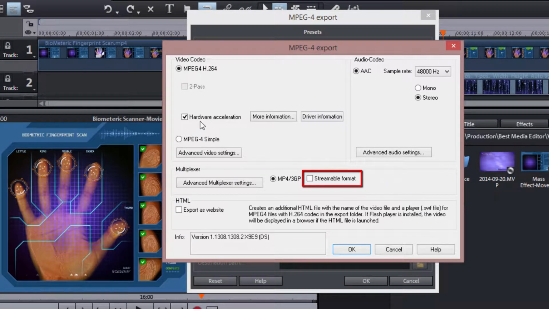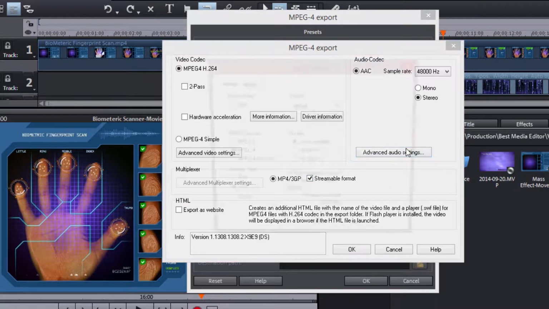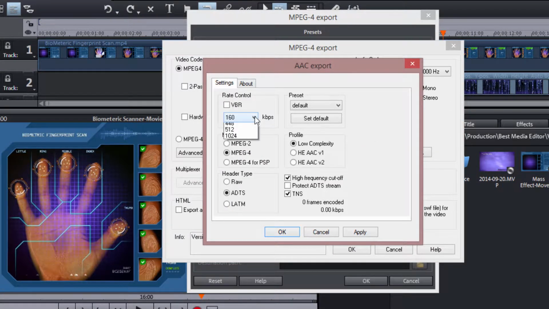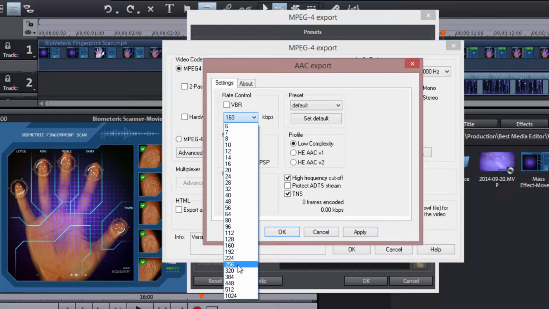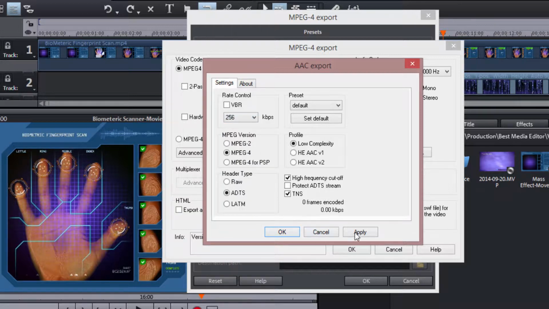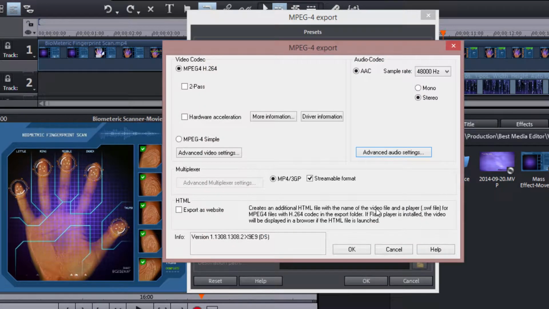And you can select streamable format here, which is one of my requirements, and some don't even let you do this. This is a first, so that's nice to see. And the other one is you can elect to go hardware acceleration or not. So what I'm going to do is go through this now. Let's go to the audio. You've got a complete range you can pick, and now it's always best to pick the same audio rate that you captured at, which is in my case 256.